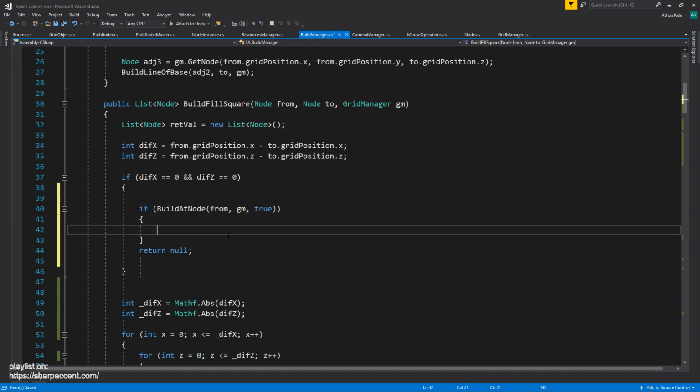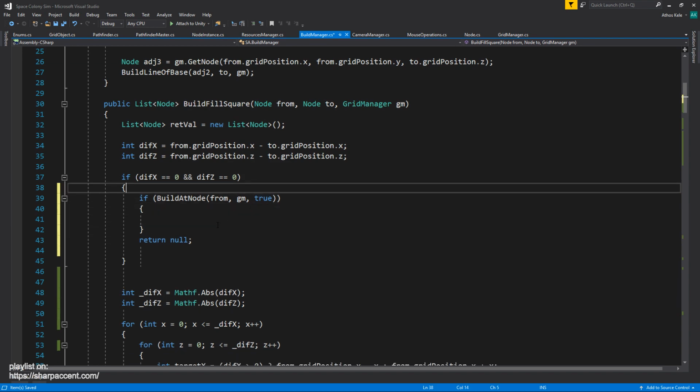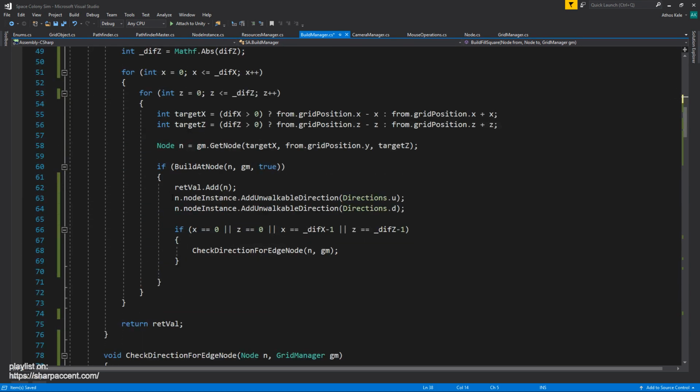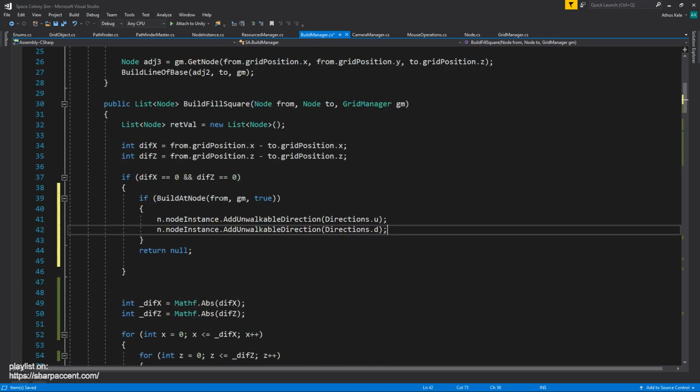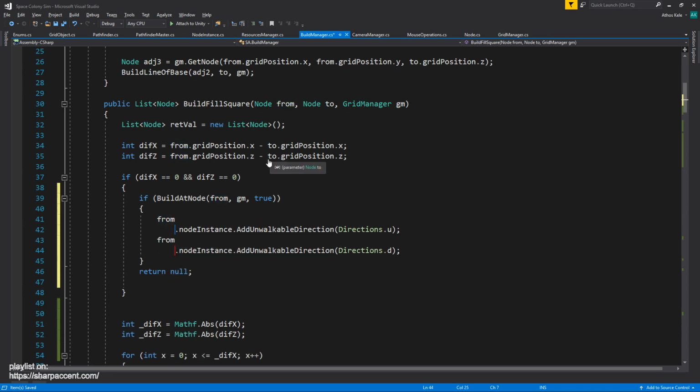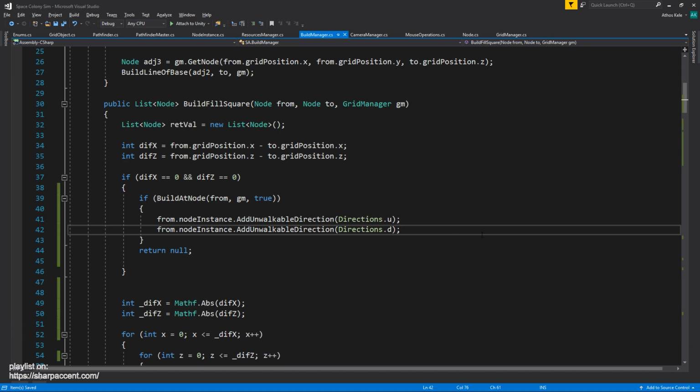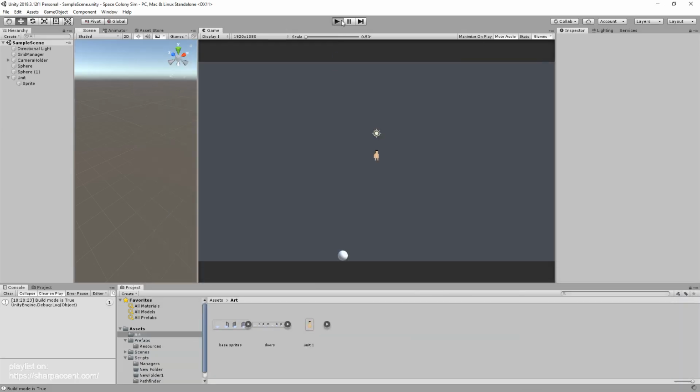Return null either way, and then on your from, let's change this here. Okay, let's add that. So now we're going to be building on the same position we're in.